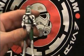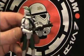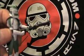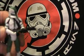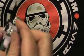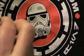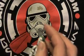But if we get back onto Commander Gree, something that is really nice is his fingers are articulated and shaped. I shouldn't say articulated, I should say sculpted. That's the word I'm looking for there. But you can see that Commander Gree's rifle fits in his hand just excellent. They did a real good job with that. I really like the way he grips with both hands. It just seems like a real good fit there.